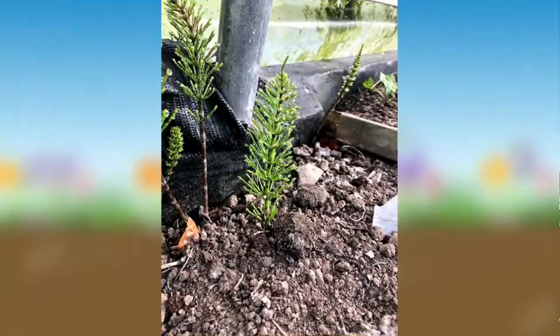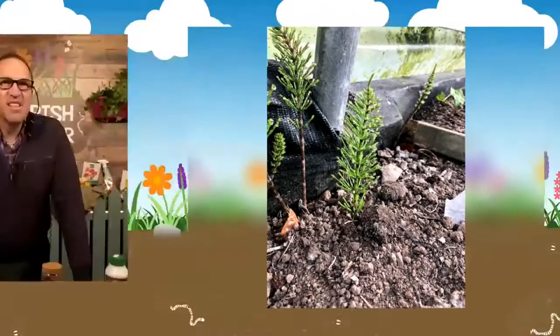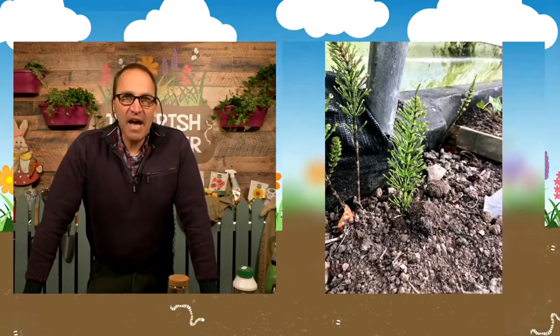So we have to learn to live with these plants, or weeds if you want to call them that, as opposed to trying to beat them, because we're not going to win. I can see that, do I see some of that plastic weed block next to it? That's just proving the point. It laughs at anything we do.